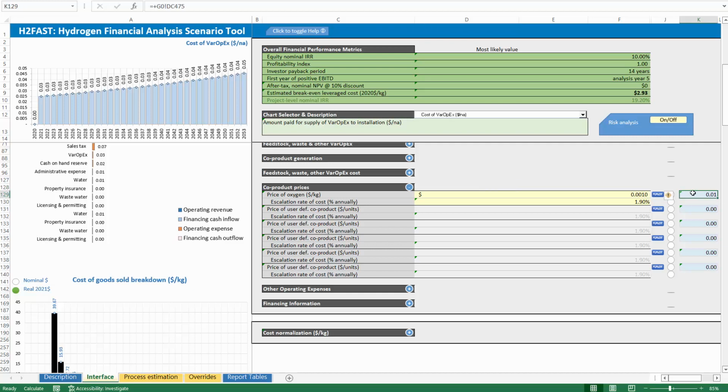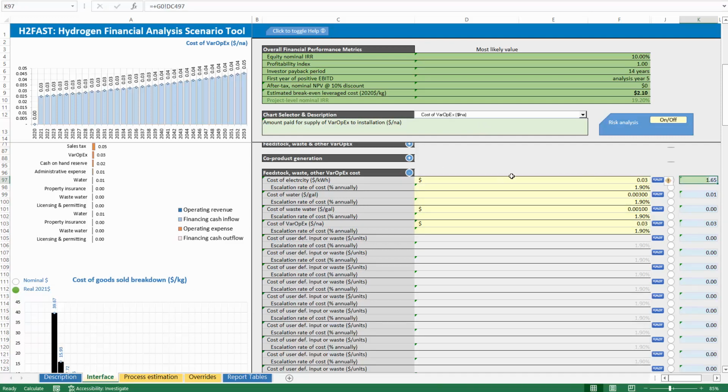And by the way, if you see these little blue tags here, they give you the marginal impact per kilogram of primary commodity, in this case oxygen. So what this is saying, if I have, let's say, 0.1 per kilogram of oxygen, that means the impact is 80 cents per kilogram of hydrogen, is the relative impact of that parameter. So for example, you can quickly see that electricity results in $1.60 per kilogram of hydrogen. If that electricity happens to be, let's say, 6 cents per kilowatt hour, you'll see that that yields $3.30 per kilogram of hydrogen in terms of total impact.